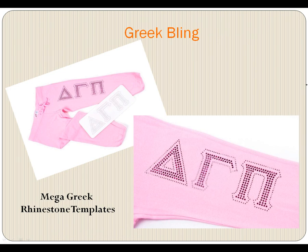So on the templates, that is a 4-inch letter. There's holes in the middle that are bigger than the outside holes. So you have the option of making a 2-color design. You could make it multicolor if that's the type of stones that you want to use. But you also could just use the inner part of the design to, if you wanted to downsize it from the 4-inch, just fill in the bigger holes in the center. So you have some options that you can work with this template, and it does sell for $45 per template. But again, it is reusable, and you have a choice of getting either a 2-letter Greek organization or a 3-letter. Does that help?